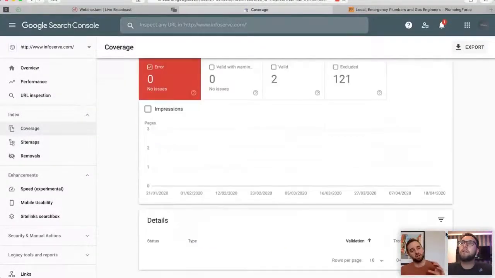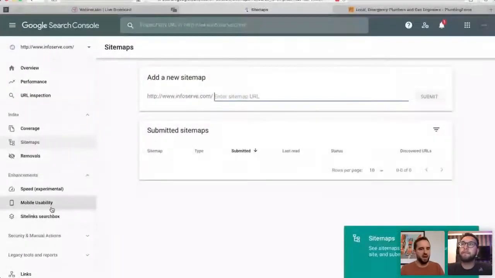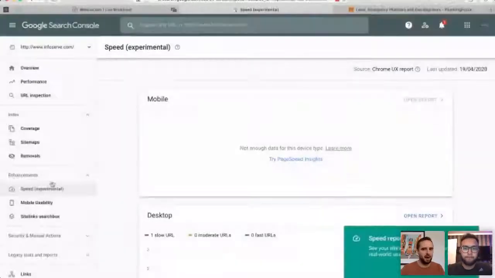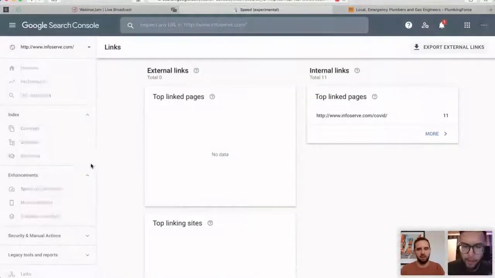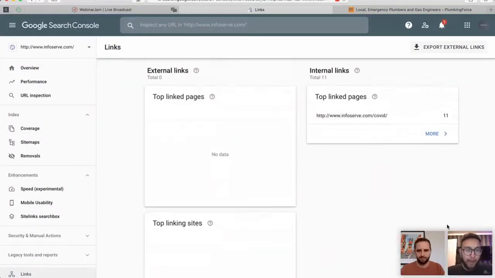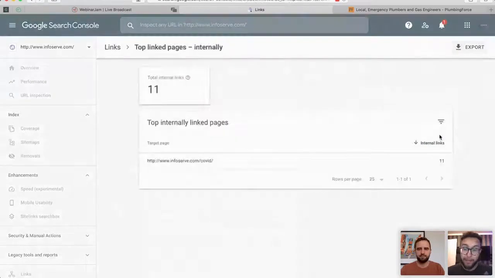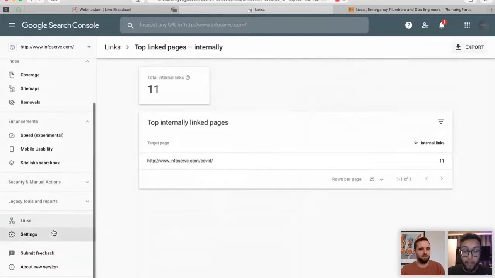The Google Search Console tells you about any problems that Google's seen on your website, and it'll even tell you about speed. You can even do site speed checks in here. Let me just have a look. We'll go through a more in-depth look at that. We'll show you exactly how to use it, how to submit your sitemap, all that kind of juicy stuff as well.